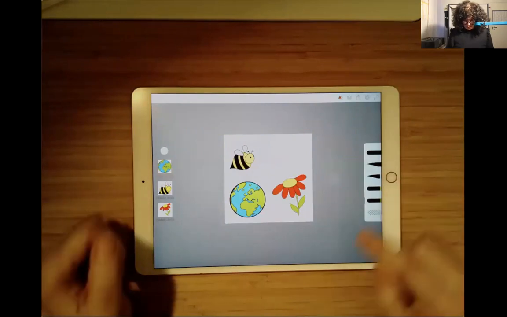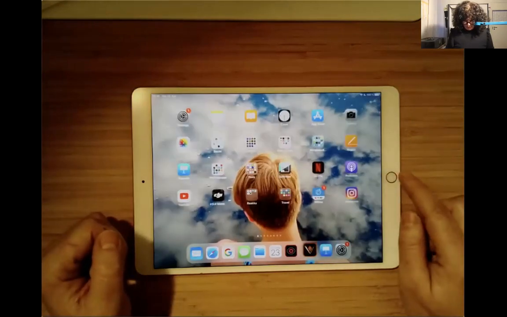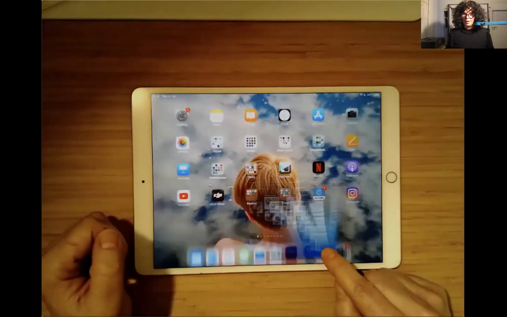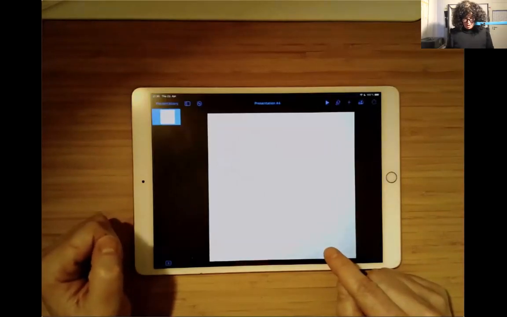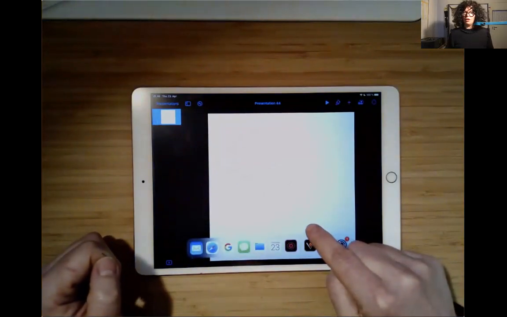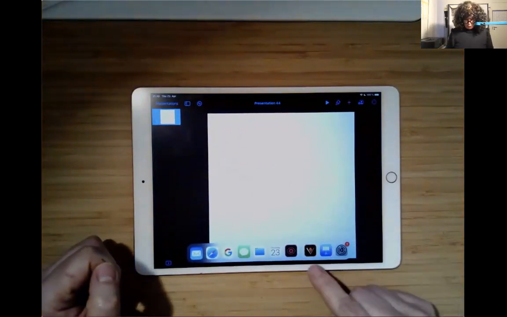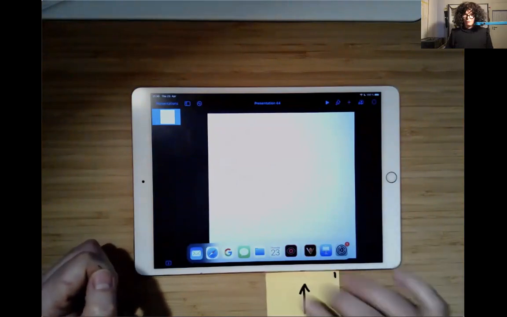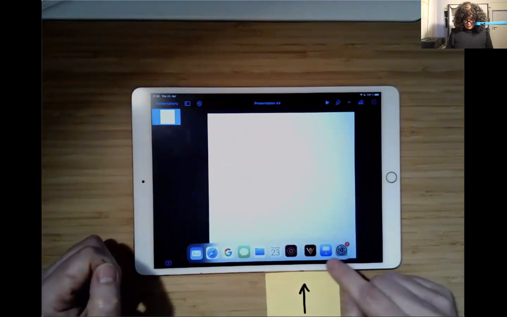and you have Keynote open, right? If you pull up from the bottom of your screen, you will find different apps that should be here.